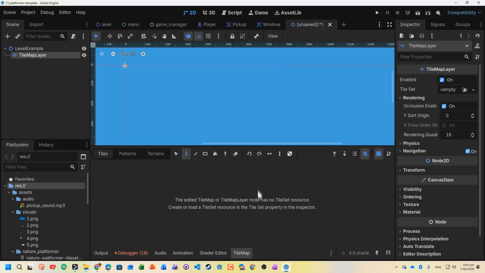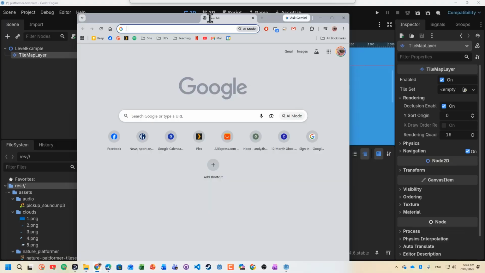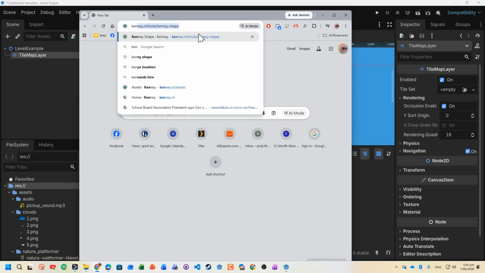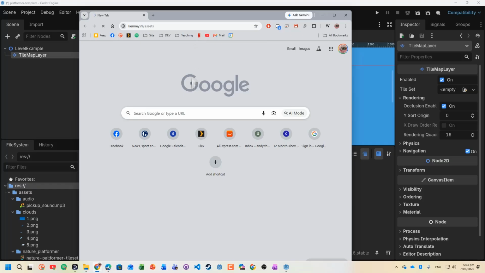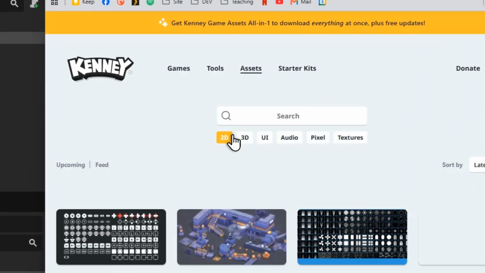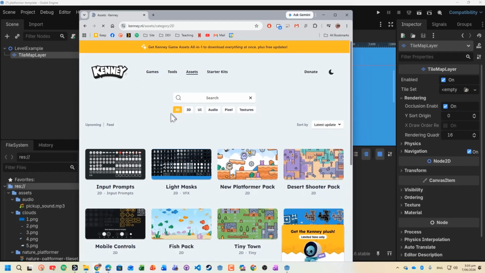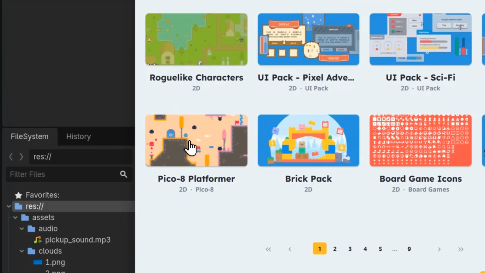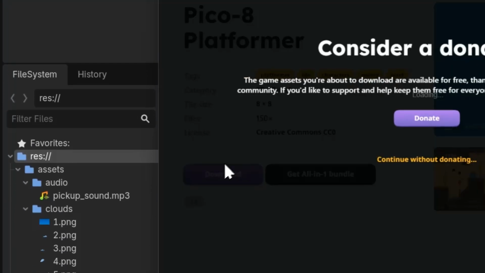So what I'm going to do is jump into a new browser window and grab some tools. I'm just going to kenney.nl, and we're going to find a 2D platformer pack, so here's a Pico 8 platformer pack. I'll grab this.